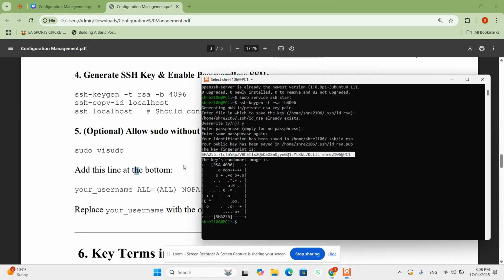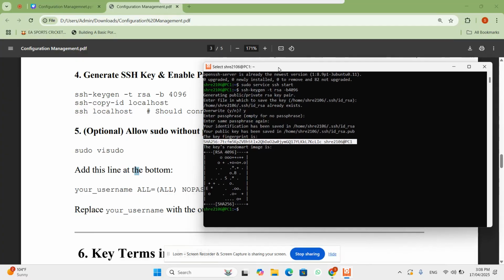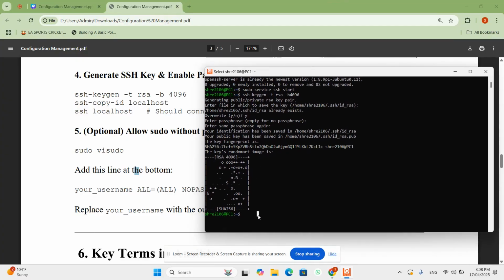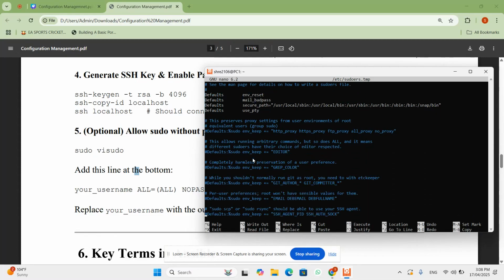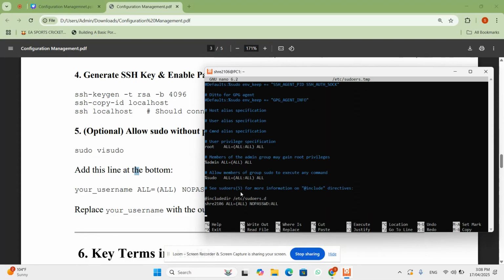Now we have to log in without a password. Here we will enter this command: sudo visudo. At the end of all the code, you have to add this line with your username.